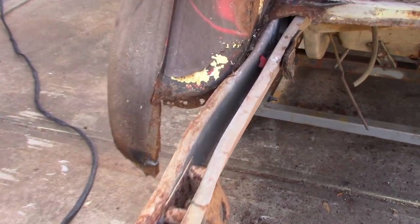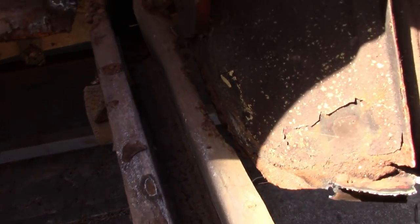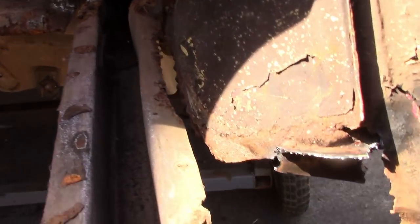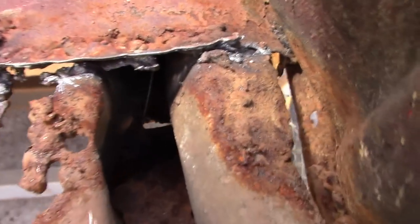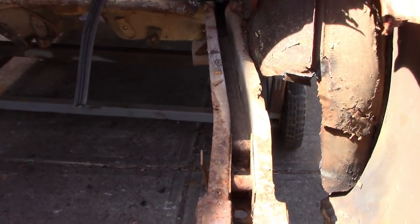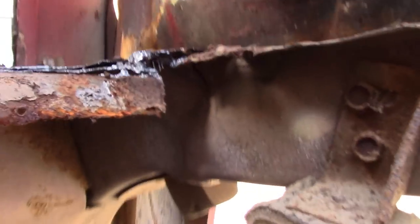And now you can see the condition of the frame rails. I can't believe that somebody tried to hand this off to somebody else. Look at that. Hopefully you can see that. Got a reflection on the camera, so I can't really tell. But that whole thing is collapsed. It's even got a light coming through it. Unbelievable. Yeah, I don't care. There's just no way that frame rail should even move like that. You can see the collapse point. There, look at that. People.